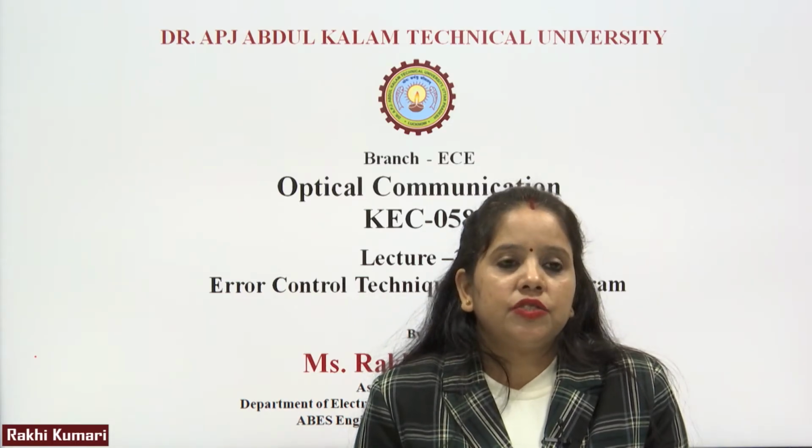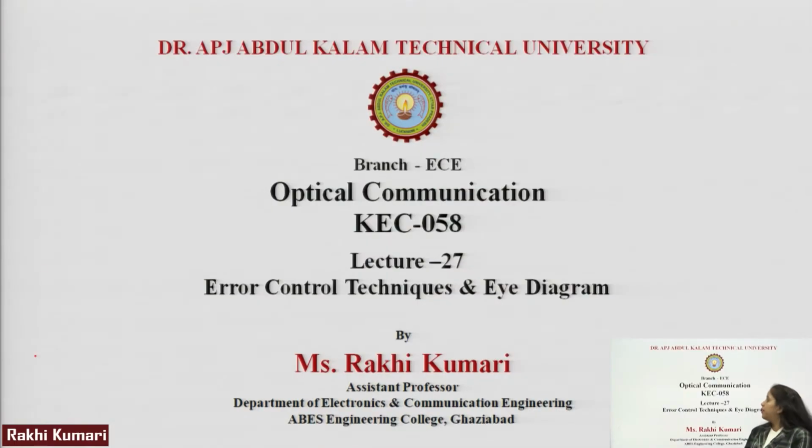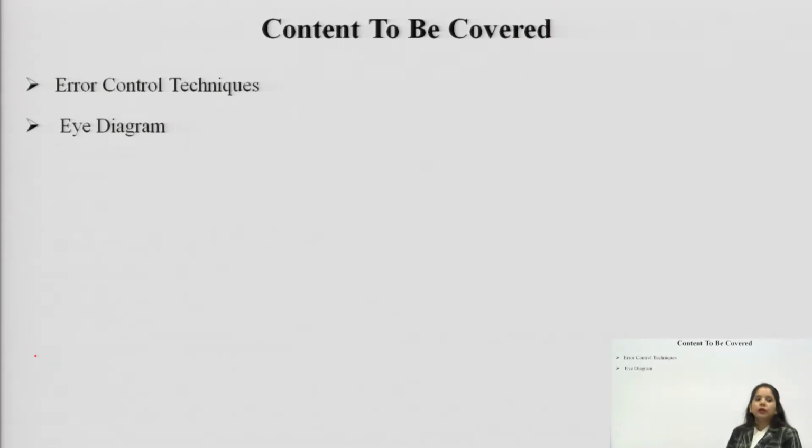Today in the lecture series of optical communication, I am going to deliver before you error control techniques in the receiver section of the optical communication, and the eye diagram, which is one of the most important parameters in deciding the performance of a receiver. Already we have discussed the receiver section's parameters which decide performance in the previous lecture also. In this particular lecture, I am going to cover different error control techniques and the eye diagram.